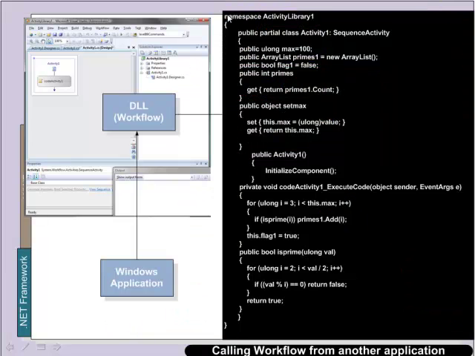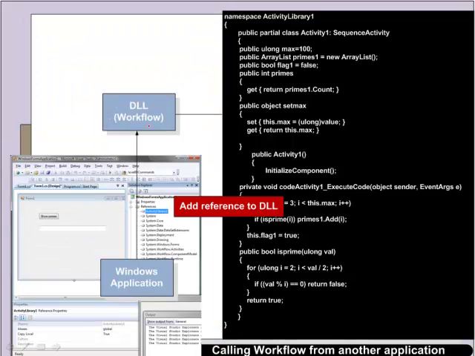So what we'll do is that we'll create our activity library that will then create a DLL for us. It is important to note the location of the DLL. After this, we can then add the DLL as a reference that will bring the DLL to the place where the exe is and be able to call it up. It also exposes some of the methods and properties of our workflow. So to do that, we add in a reference to the DLL, and then we can access this from our Windows application.